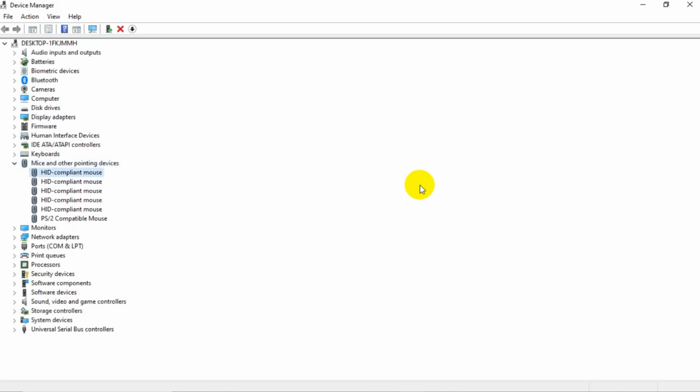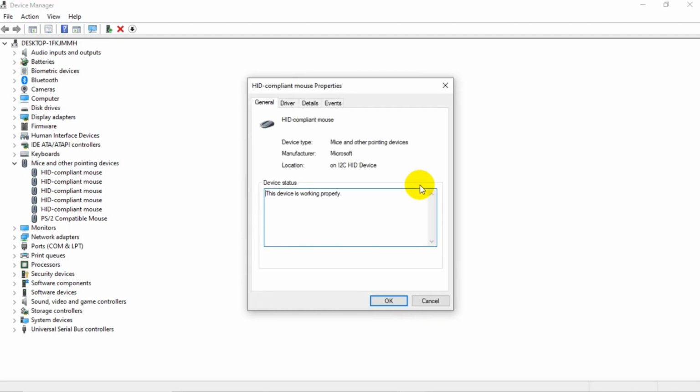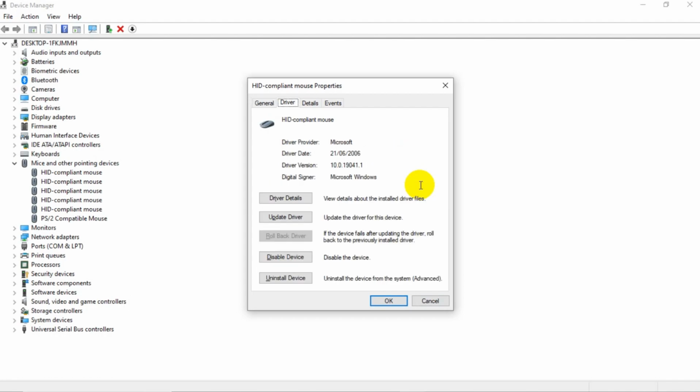There are a lot of mouse drivers, but we won't select all. We will select only one and then uninstall it. For that, we have to press Enter on it, and then go to General, then Driver. How are we going to do it? We need to press Tab three times, and then we are in General. Now we use the right arrow button to go to Driver.